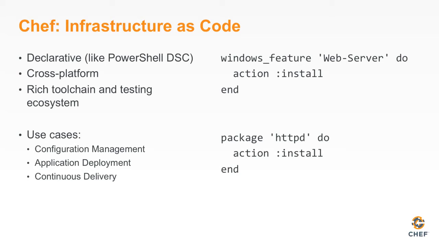So some of the use cases are, it's a configuration management platform, but it's not only about configuration management. It's the same thing that Heyman and Nana were talking about. It's about your application deployment, it's about your continuous delivery, it's about DevOps. You can see some of the syntax in the examples here. On Windows, you might say something like Windows feature and install a web server. And the analog on a Unix platform would be, well, their web server is called HTTPD, so you would write a very similar type of code to install that.